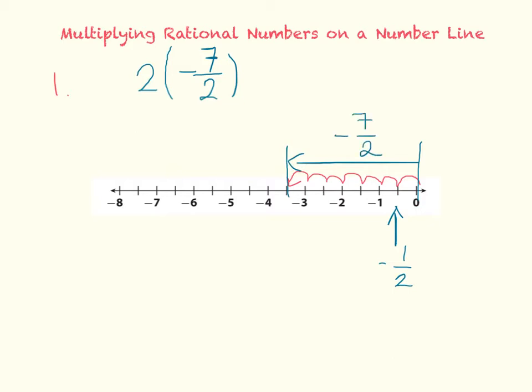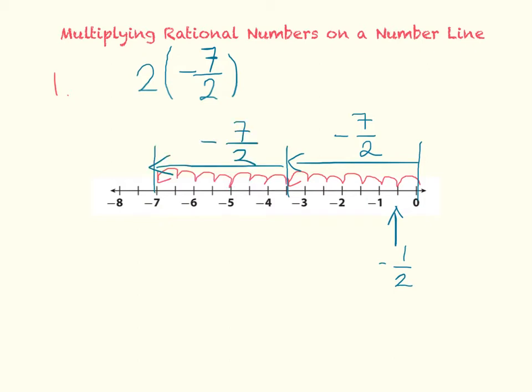Now, when you say 2 times negative 7 halves, that means you travel negative 7 halves units 2 times from 0. Okay, so this is just one time, and we have to travel the same distance one more time to make it 2. So we're going to just count out 7 little ticks in order to get a second 7 halves. So if we count 1, 2, 3, 4, 5, 6, 7, and we will end up at negative 7. Okay, so let me just mark it down.